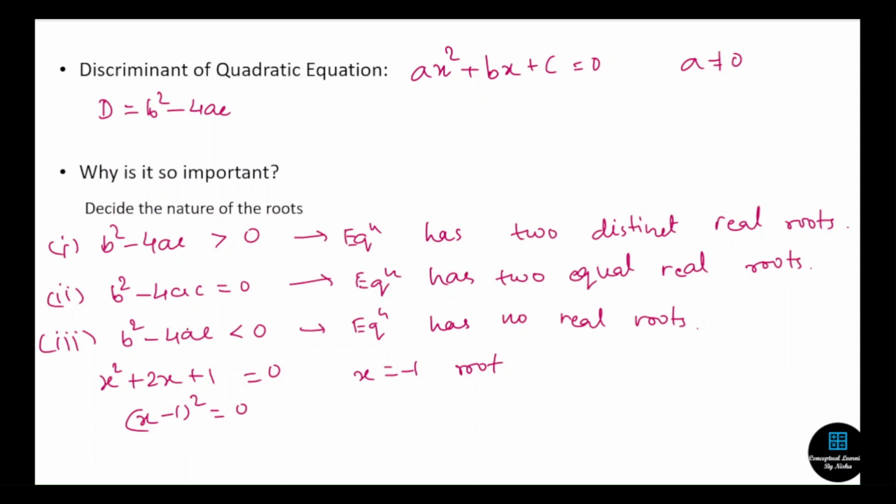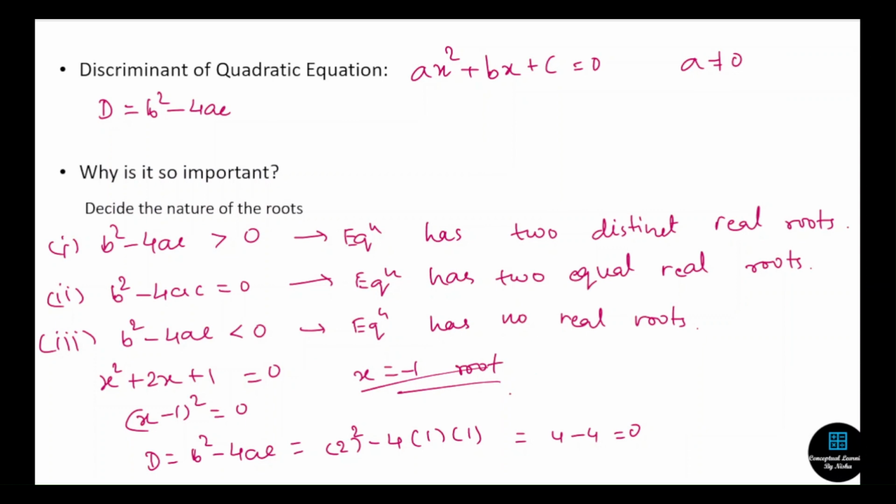Okay. Here if I find the discriminant, so D is equal to how much? b square minus 4ac. If I compare with the standard form, I'll get a equals 1, b is 2 and c equals 1. If I put it here, so what do we get? We'll get 0 here. So it has two equal roots, right? So hence it is verified.